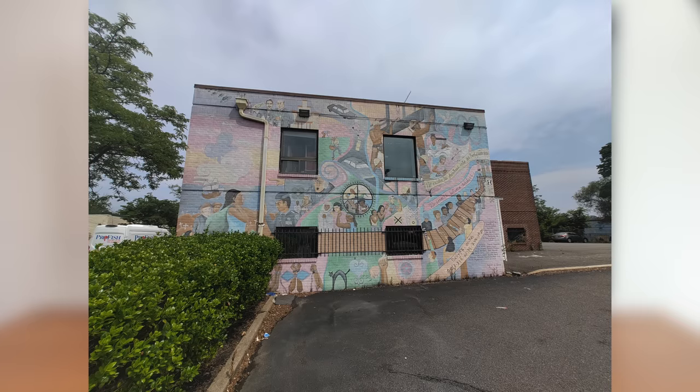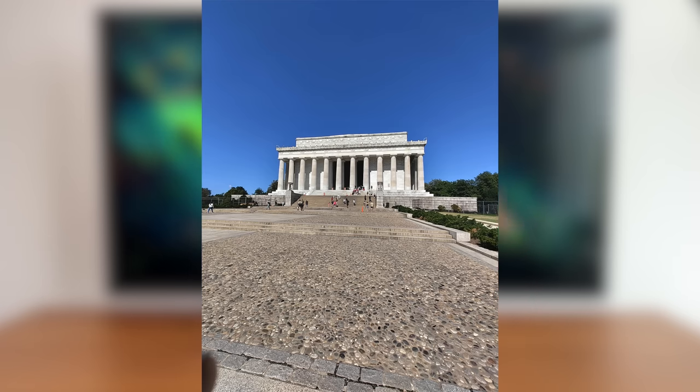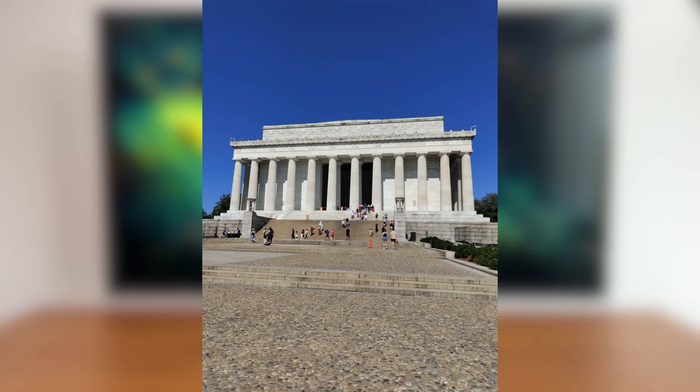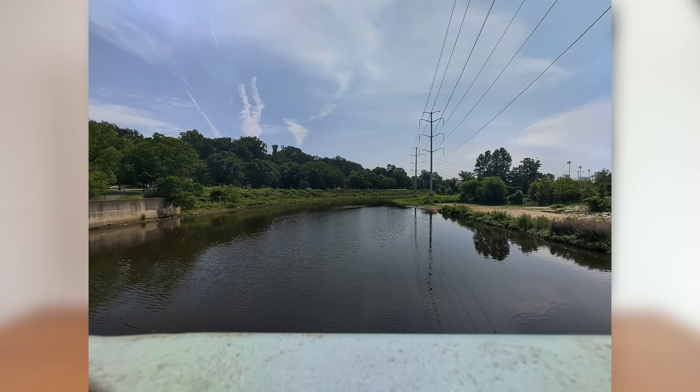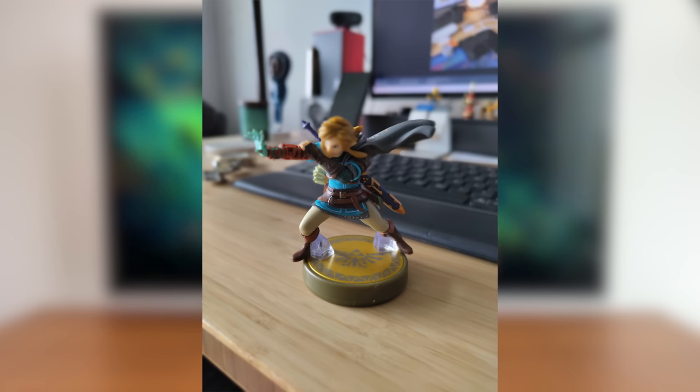Let's talk about the camera. I'm not going to spend too much time on this because it's average. I'm not blown away by the photos it takes. Like the software, it's not amazing but it's not unusable either. It has a regular camera, an ultra-wide lens, and two times digital zoom. It does its job. The front camera, I will say, is pretty terrible — and if you have any melanin in your skin like I do, you're basically just a black blob on the screen. My recommendation is to just always use the back camera whenever you can.